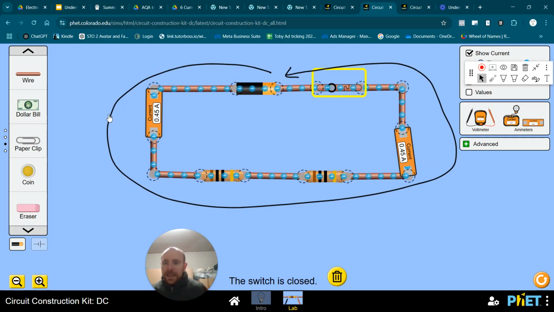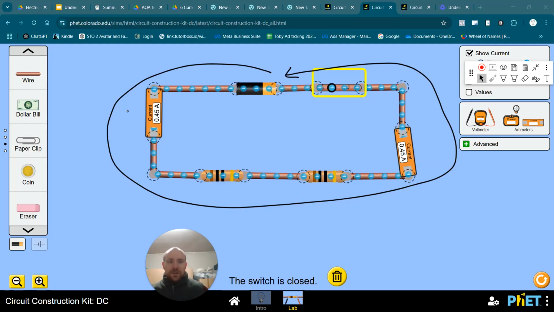Now, a really important point about series circuits is that current is not used up. I've talked quite a lot about this idea of current being like the flow of a river or the flow of air through a straw. It's not going to go anywhere. As long as you're within that circuit, that air is going to stay flowing through that straw, that water is going to stay flowing through the river. And so you're not going to get more coming out than what you put in. It's an absolutely key point.